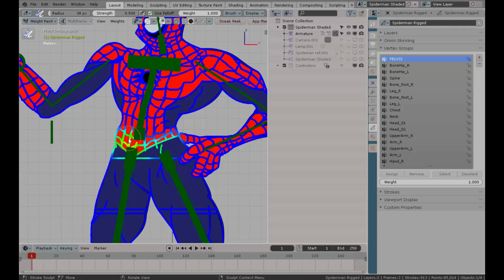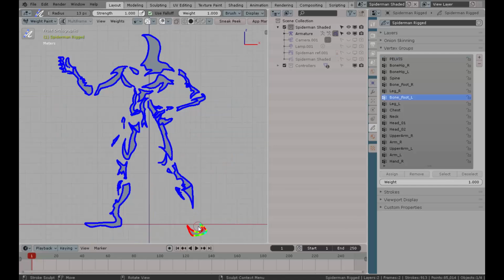So I'm selecting the vertex group, the pelvis, and of course what areas that is going to be affecting. So far so good. If you're doing this part right now, you should be proud of yourself. Not many people grasp the concept of weight painting on the first try, but you have managed to rig this character. You have managed to weight paint this character, and also create materials. And obviously, this is all going towards one objective, which is to animate the Spider-Man.